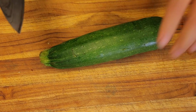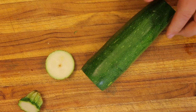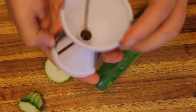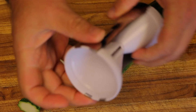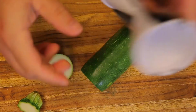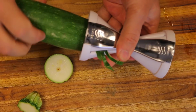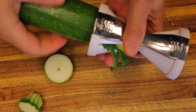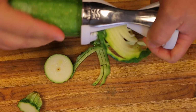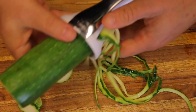This is really simple. Basically just cut the ends off your zucchini. Then with the zoodle maker, I'm going to use the wider end, which makes the thicker noodles, which is this end here. It says thick on it. So we're going to start. Basically just push this through, and they're going to come out like noodles at the other end.